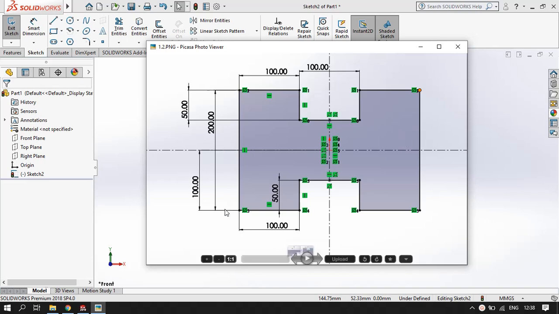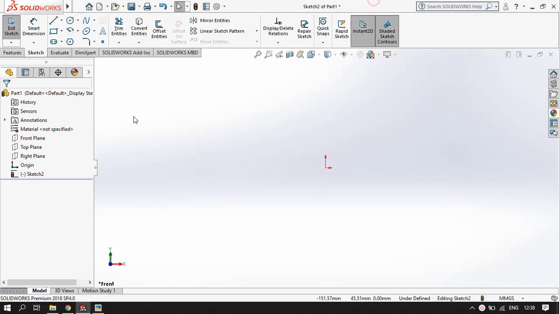First, remember the dimensions. Height is 200, the width here is 100, and over here it should be 100. So overall length is 300. Do you remember the point? Okay, this is 50. Do you remember that? Let's go to a new part diagram.